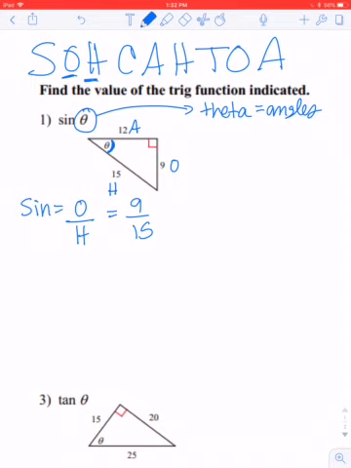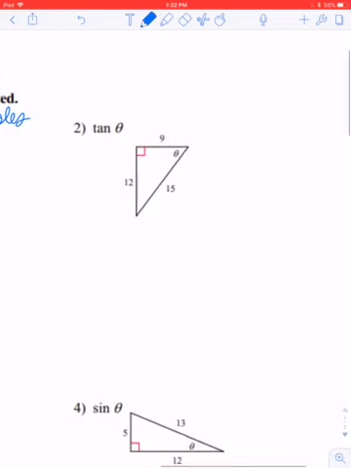And I hope that answer really bothers you because it really bothers me. So we're going to reduce that. Okay, 9 divided by 3 is 3. 15 divided by 3 is 5. And this would be your answer. Okay? You would just get 3 over 5 because we're just going to get a ratio for that one. So sine of theta is O over H. All right, let's move on and try another one.